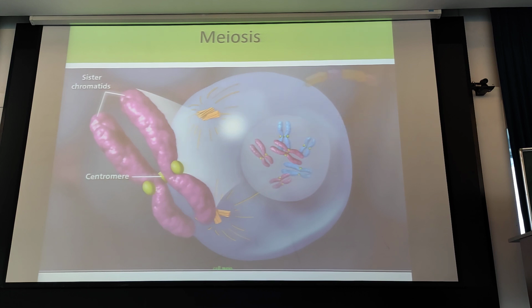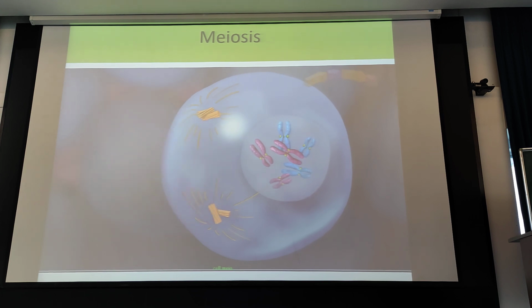Up to this point, the cell looks similar to mitosis, but 2 events occur in meiosis that do not occur in mitosis and lead to genetic diversity. The first event occurs during prophase 1, when homologous pairs of sister chromatids lie side by side in a process called synapsis, forming a tetrad or bivalent. The homologous chromosomes share similar, but not necessarily identical, genes.